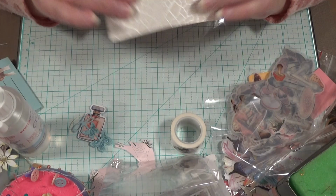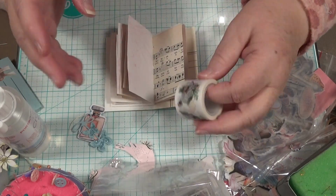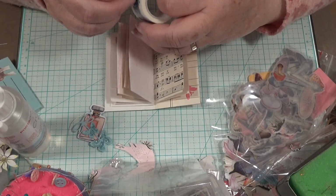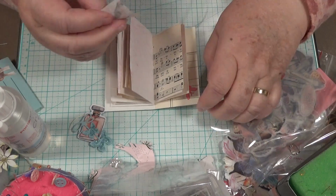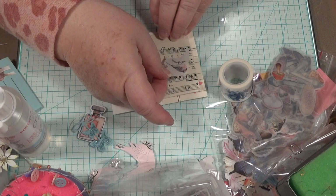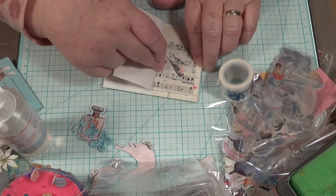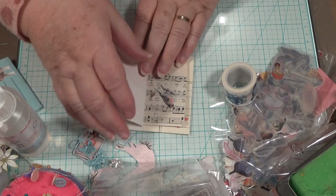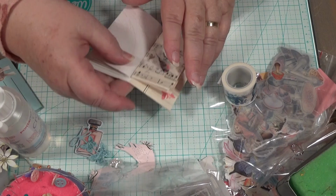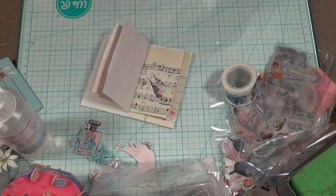Too late now. Doesn't matter. Nobody's going to care, are they? You can just turn it around to read it if you really want to. But put a bird on there. Put a bird on this bit, up here, fair in the middle. Because you haven't got a lot of space to worry about decorating, have you? You just got a small book. You don't want to be flapping around trying to worry about where you're going to put things.